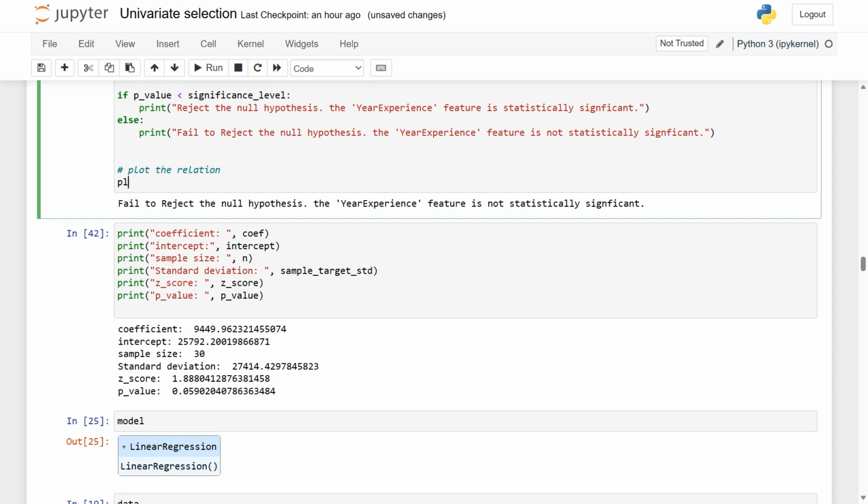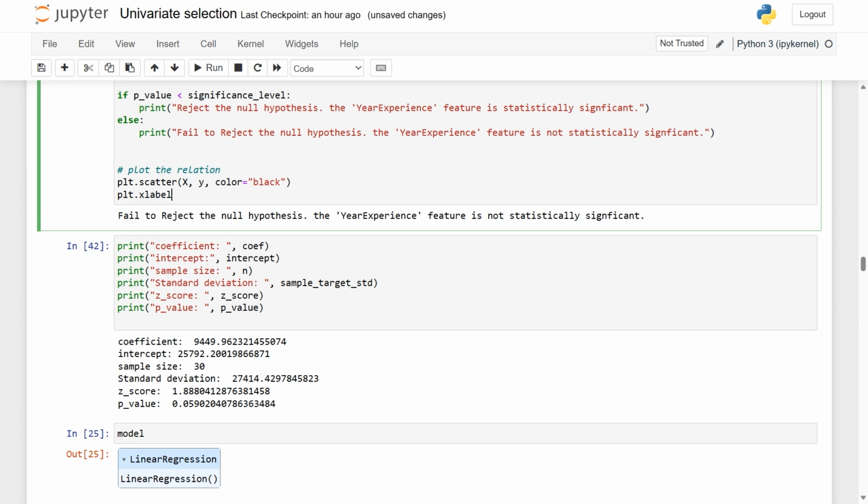Yeah, let's plot the relation. So plt dot scatter, and inside capital X comma Y, and color is equal to black.